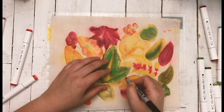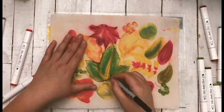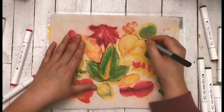Now that I have everything colored in, I'm going to come in with my fine line Sharpie and give everything just a little bit more definition and shape.